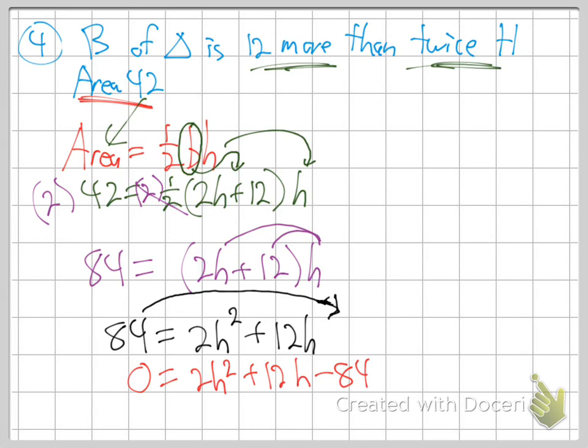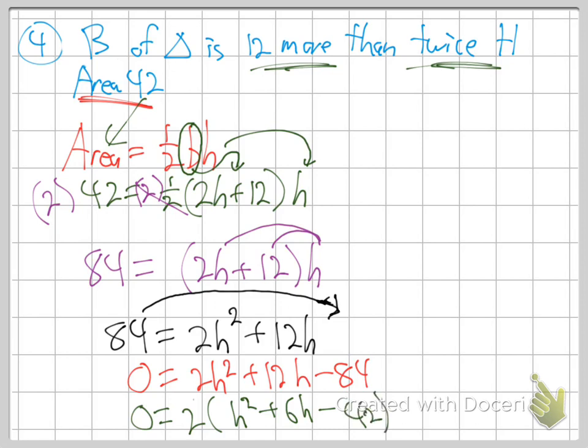And then, you know what I would do next? Now we have to factor, right? But to make this a little easier, you know what you could get rid of? What goes into all those numbers? 2. Just factor out the 2 first. So go ahead and start factoring. First, take out the 2. Take the 2. You know what I mean with the one big parenthesis? H squared plus 6h minus, which is not 84, it's 42.